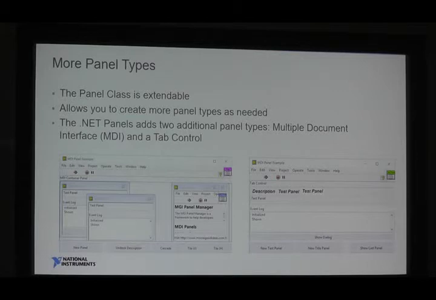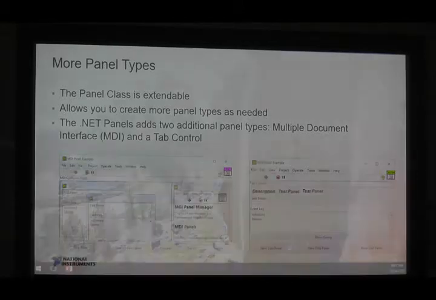You have to implement a handful of VIs, and you can make it do whatever you need it to do. The window class is just a child of the panel class. The dialog is a child of the window class. Subpanel is a child of the panel class. But if you come up with something weird, you can just inherit from the panel class and make it work. So let me see if I've actually got it open.